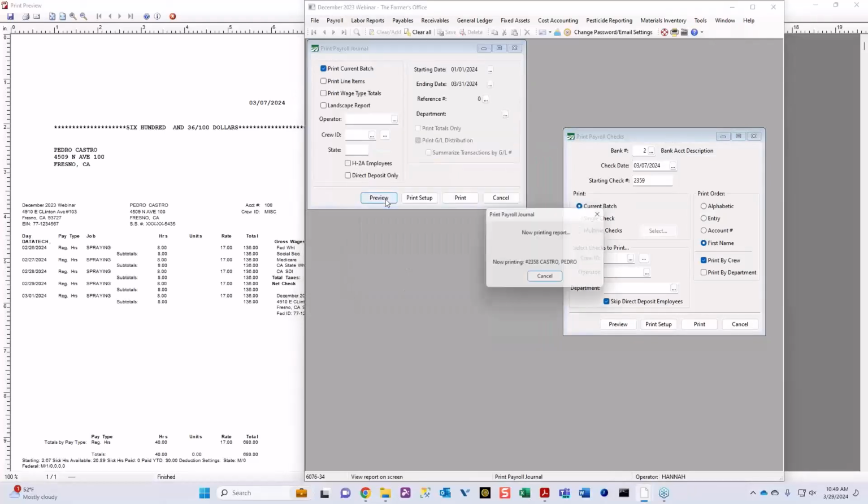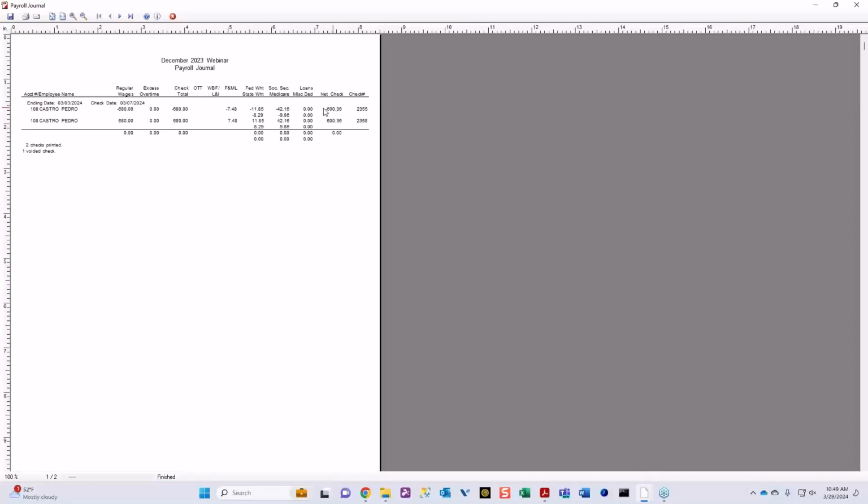And the way that looks on the payroll journal is a record that it was voided with the negatives and the new check with the new check number. So it's not affecting any taxes. That's why if you do want to do the void and reissue in the current quarter, you can do that. It doesn't change any of the reported wages in the original quarter that it was on. Okay. Any other questions?